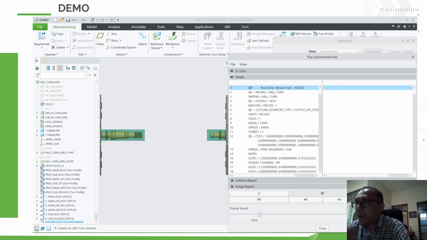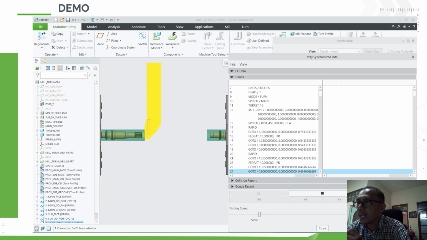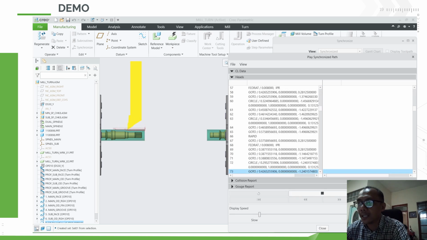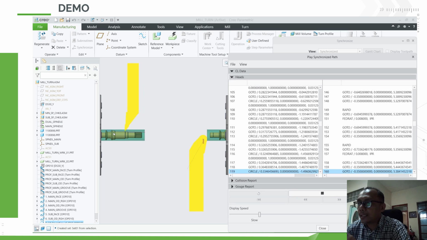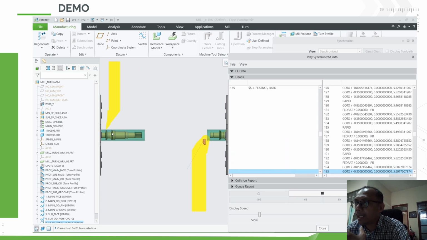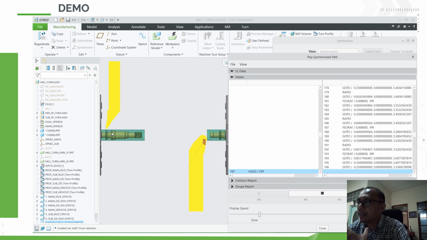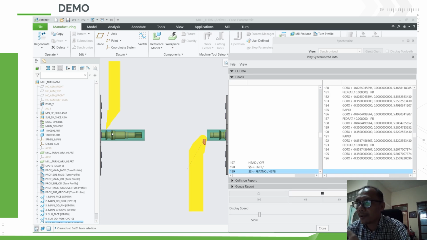Now when I play this toolpath, I will see basically the CL data syncing up, and also a better simulation of the tools themselves as they go. It makes it really nice to be able to see and understand the toolpath when they are synchronized.